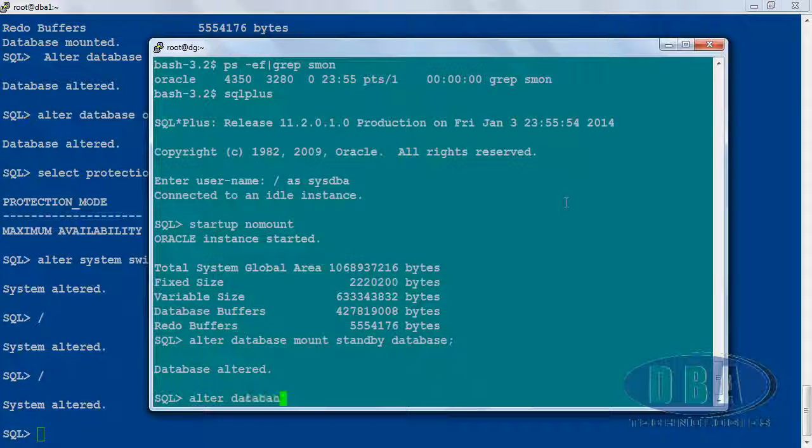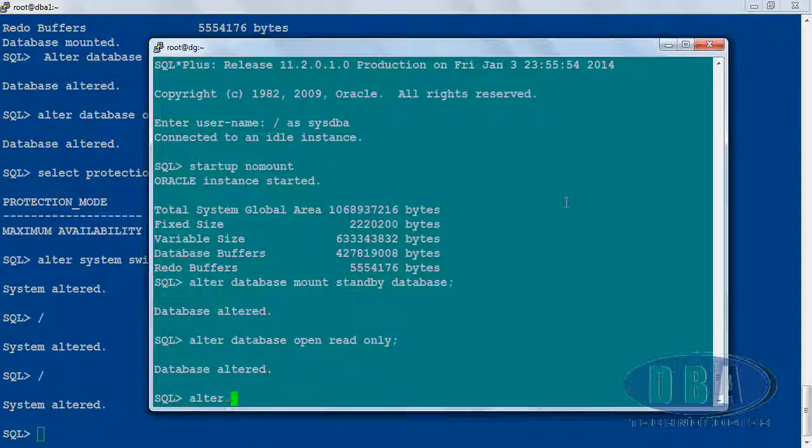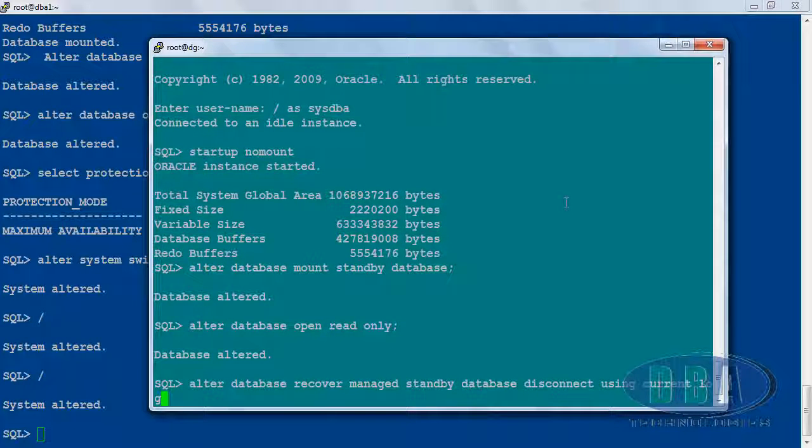Alter database open read only. Alter database recover managed standby database disconnect using current log file.